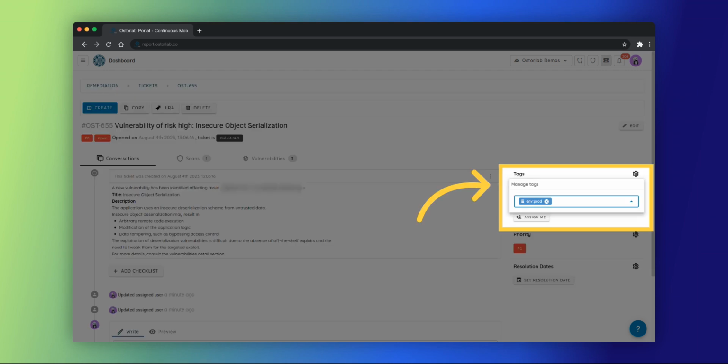Tickets can have multiple tags assigned. A tag has both a name and a value. Separating tag names and values enables adding extra meaning to the ticket. For instance, adding an environment tag with values like prod, QA, and test, or adding a work stream tag with values like feature X, feature Y. Setting the value is not obligatory as names only are acceptable.